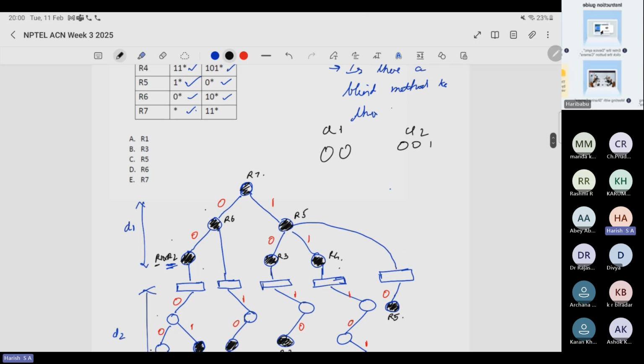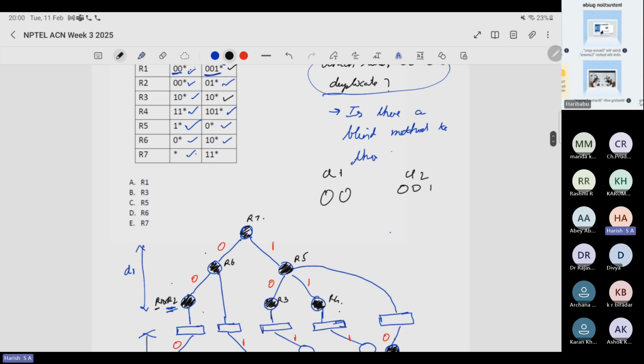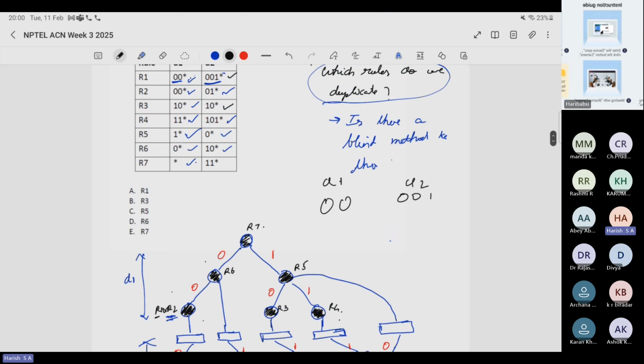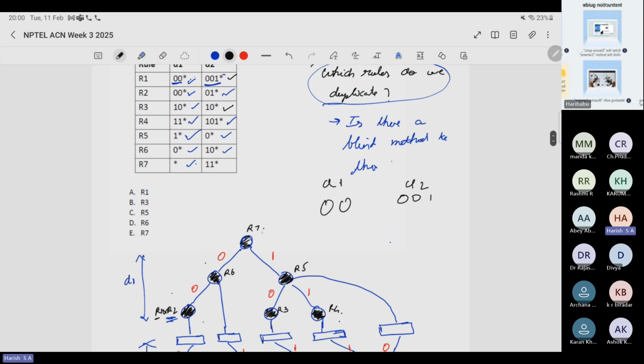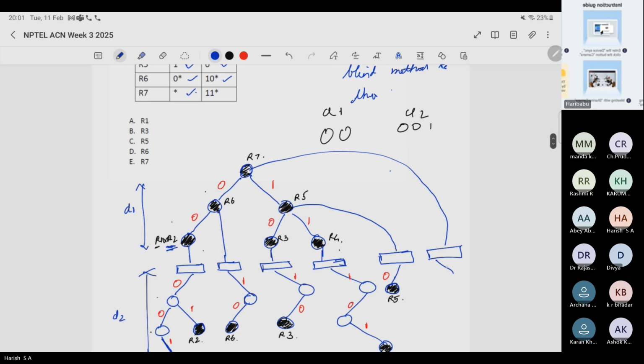And now finally R7. R7 is star. Where is R7? I've marked R7 over here. So from here, I need to add an auxiliary node, and then I have to do 1, 1. Now I'm doing 1, 1, 1, and then another one because there's no space. Okay, that should do it better.